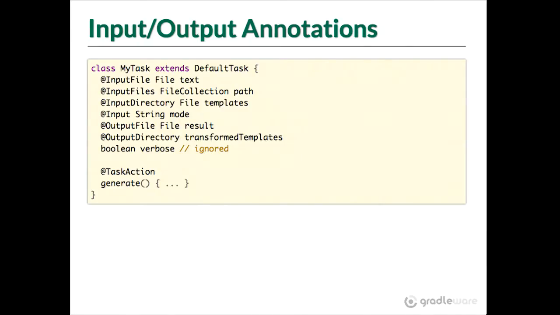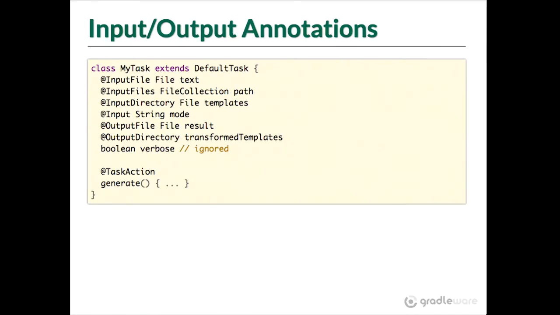So here we are. This is how you can do this when you define your own task. So here I am creating a task type. So when I said define your own task, I meant define your own task type. And there's our annotation from before. This is the action. And I've got all these other annotations on properties or attributes of the task. Remember that they can be set in your configuration. That tells me, hey, I've got a text, which is a file, and it's an input file.